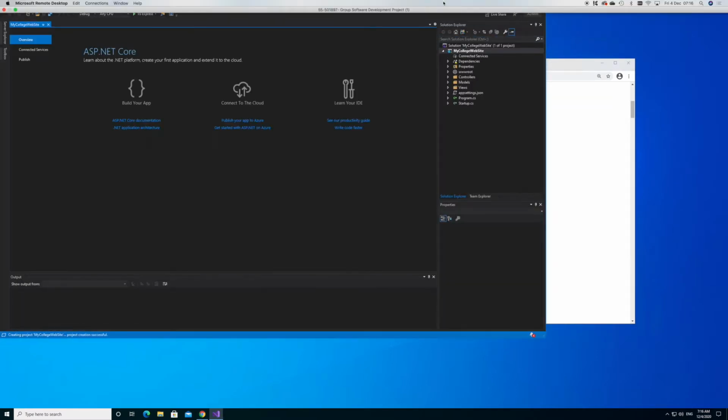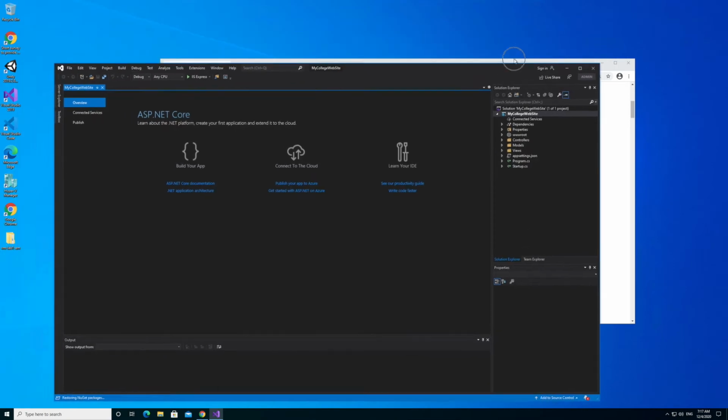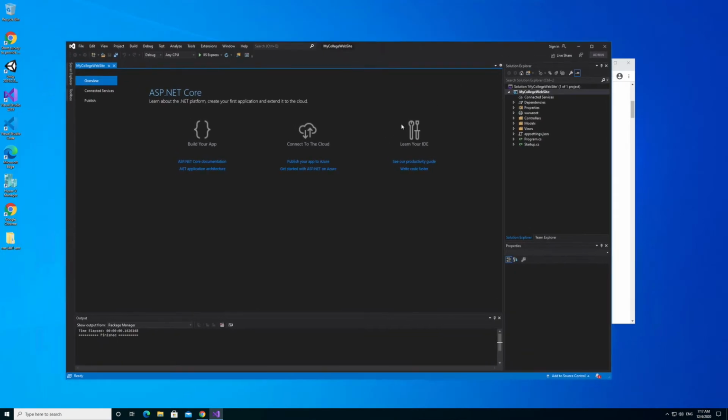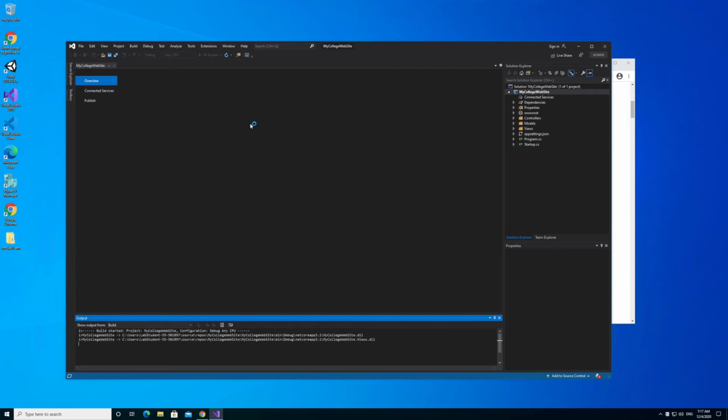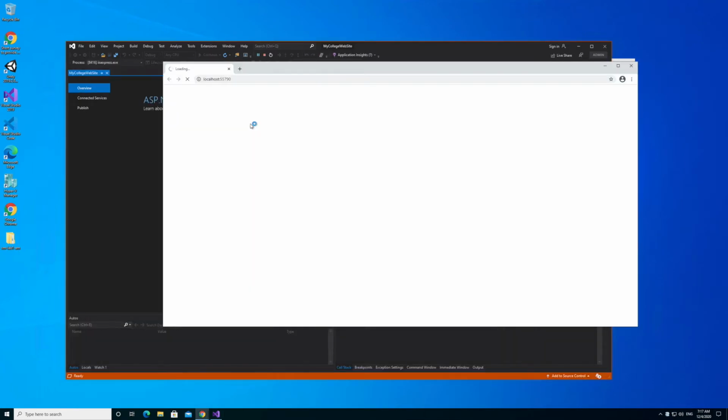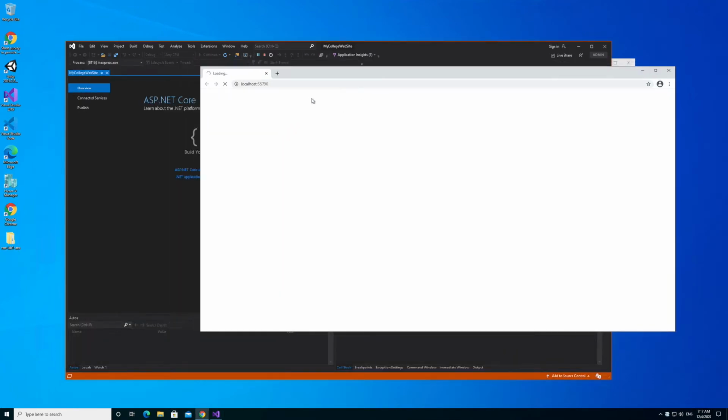There we go. So I'll just juggle this down to here. So we've now got a site built. We can see the files over here. We'll investigate these in a second. To see it running, click on the green IIS Express. That's Internet Information Explorer. And that should open up. So it's opened up there, and I can see it running off localhost.